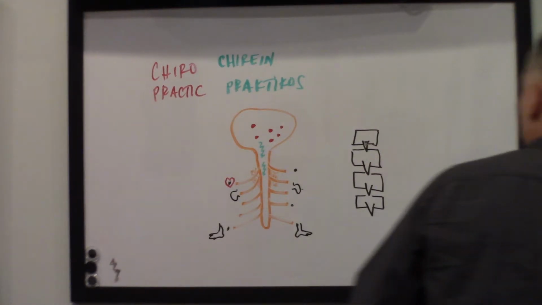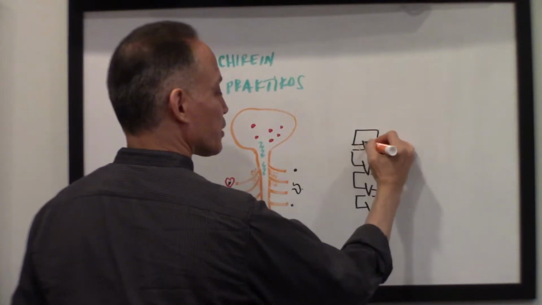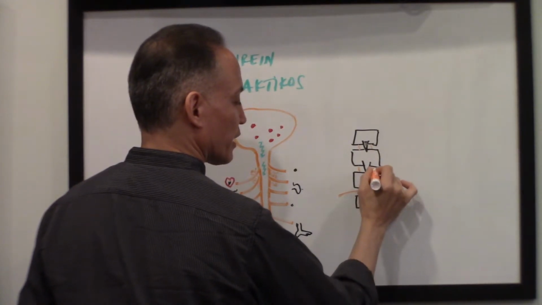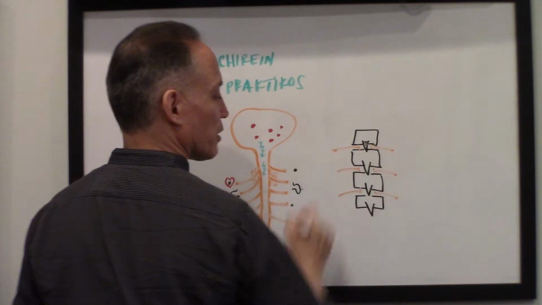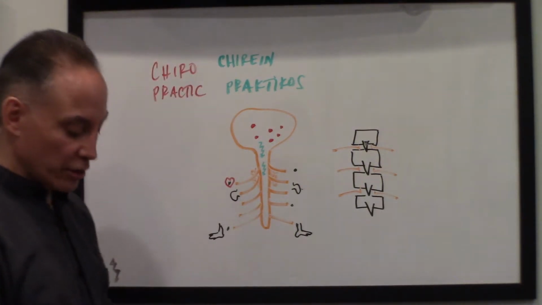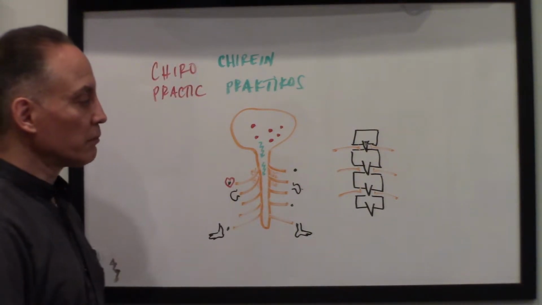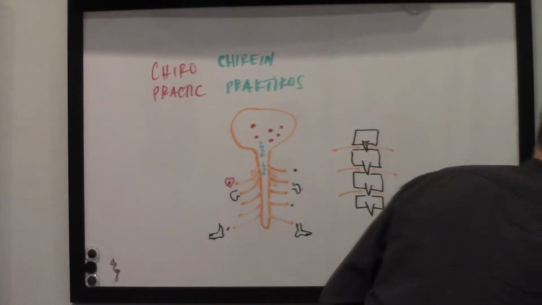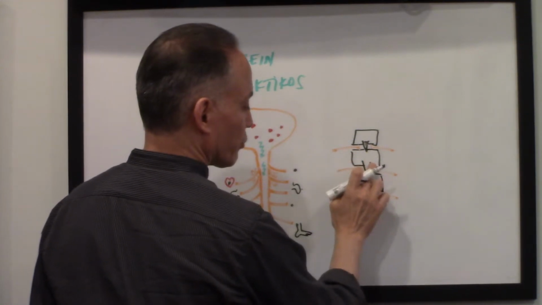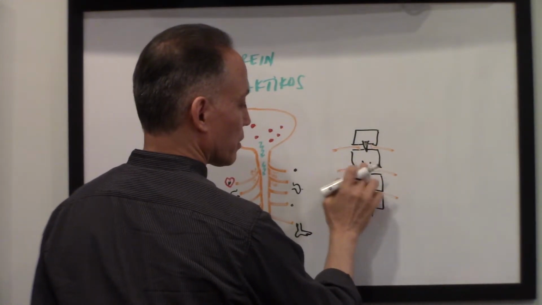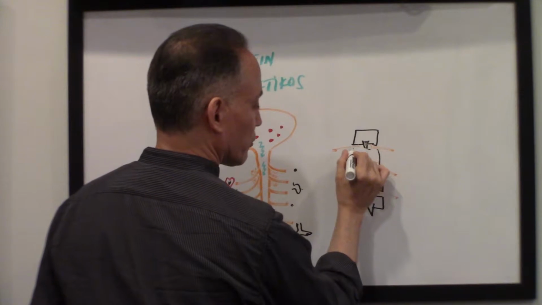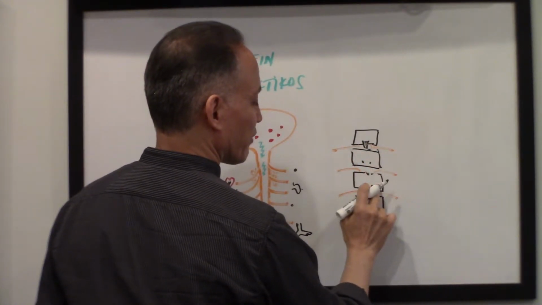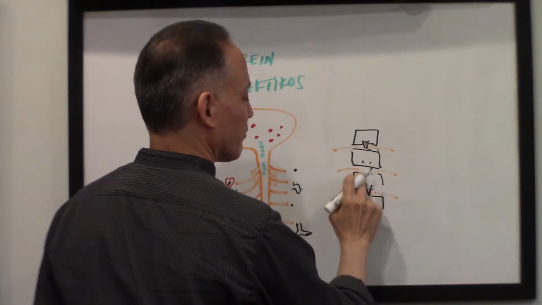So these are the vertebrae. And here is the spinal cord. And from the spinal cord, the spinal nerves emerge, sending signals to every single organ, tissue, and cell in your body. It's a beautiful system. It is vulnerable, however, to irritation, pressure, and stress. What do I mean by this? That if this vertebra were for some reason just a little rotated, like so, and this one, it's maybe affected by a force as well, maybe a trauma, maybe a fall.